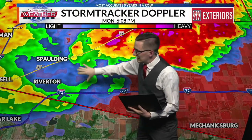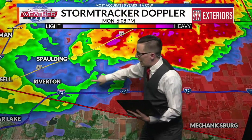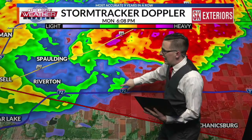We're not really getting a classic big-time severe weather signature from these. These are more low precipitation type thunderstorms as far as it goes. So we don't see a lot of rain wrapping around, but if you can make out right there, maybe that hook echo indicating that maybe that circulation is somewhere in here. It's awfully messy. It's hard to tell, but we're watching that. There's that rain-free base, that blue color we were looking at, that inflow coming in here. So very much along Interstate 72 and north of that could be seeing some of that as a possibility.